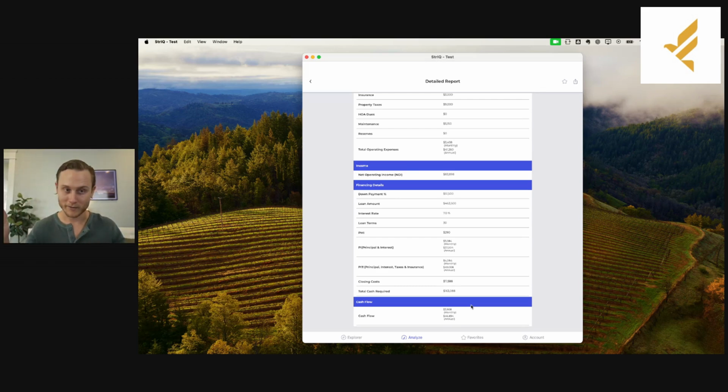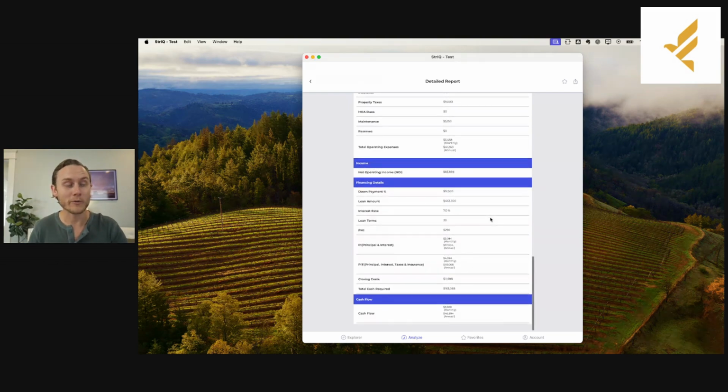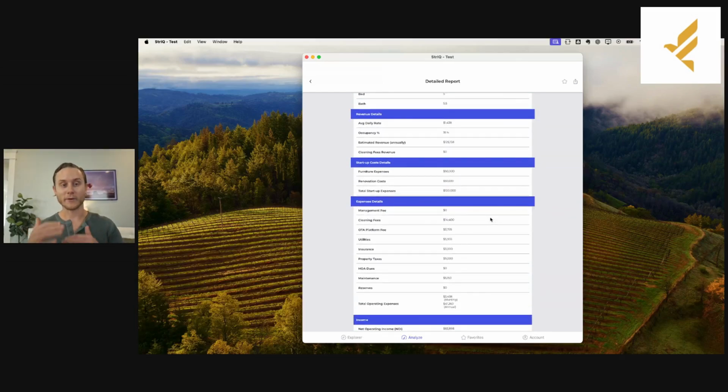So there's a ton of wins on this particular property, plus all the expenses you put into the property to reduce it even further. That's why I love Airbnb. It's just awesome. So anyway, that's how you use this app to really underwrite it and figure out all your details.